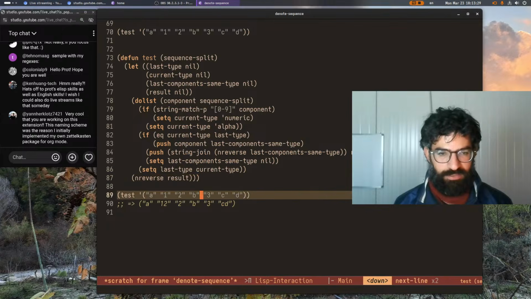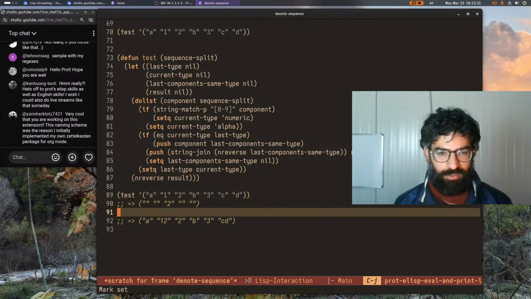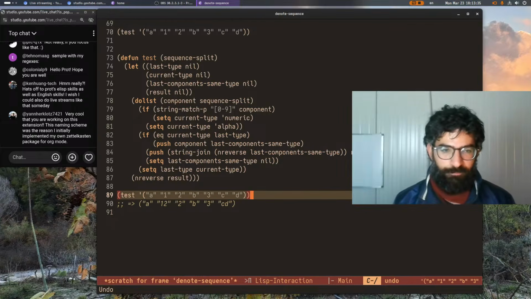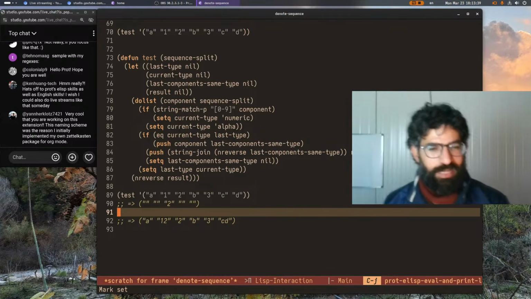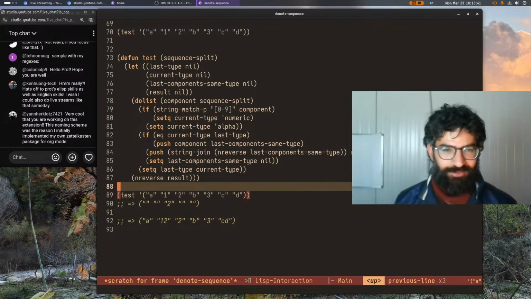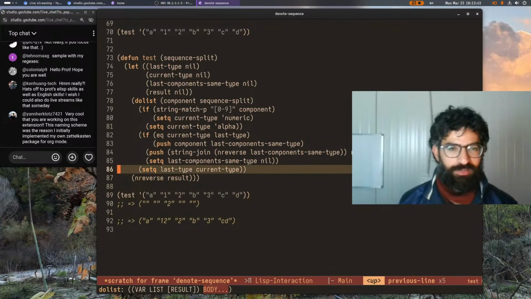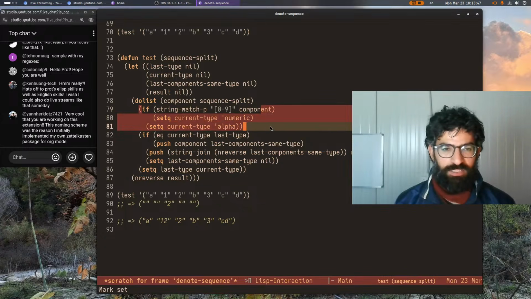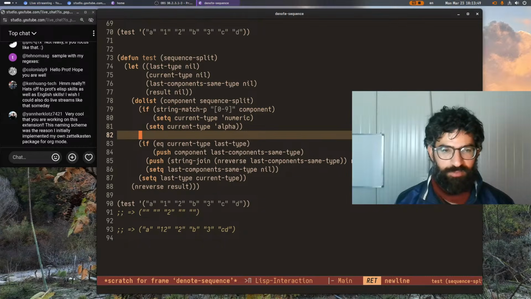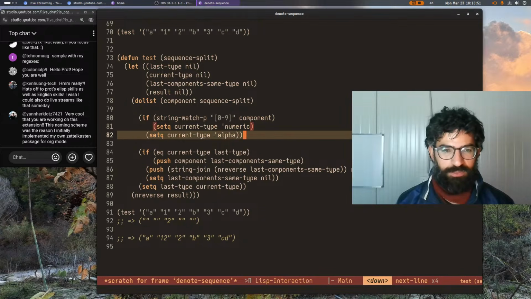Let me see. Let's check. So that's what we got earlier. Of course, this is completely wrong. It's completely wrong. Oh, but I'm curious why it did this. So of course I have to read the code carefully. So I think this part is solid. So let's create some space. So this part is solid here.